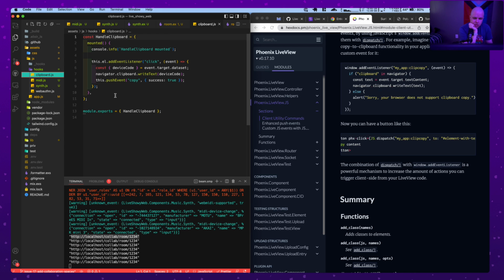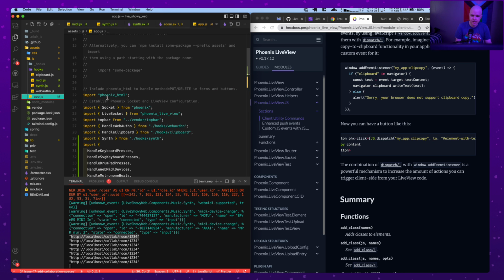I think I'm going to try replacing this. Okay, yeah, because I'm using that for the device code, which is a different thing. So this is really not abstracted well enough. This is only for the device code. So I'm going to have to revisit that.